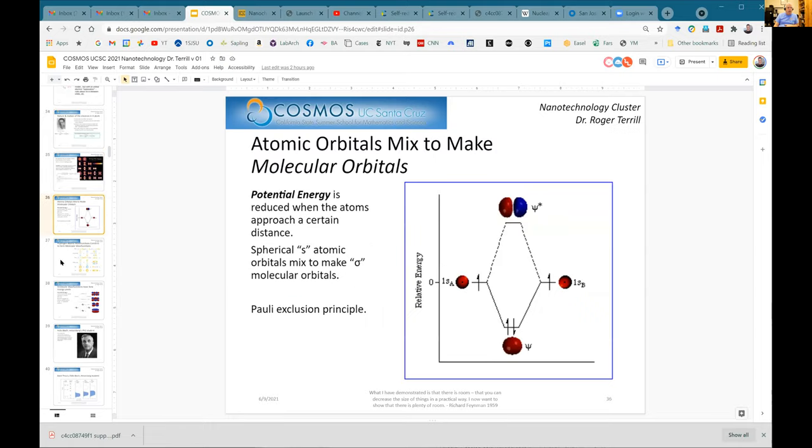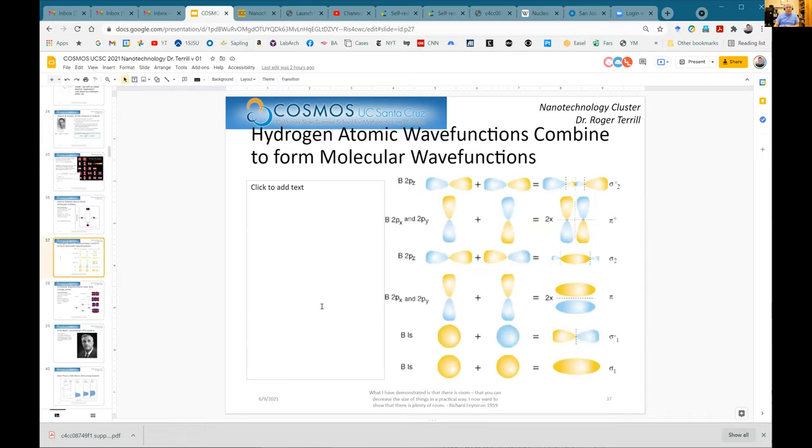You can get sigma bonds. You can also get pi bonds, right? So a sigma, you can add them symmetrically and anti-symmetrically, right? And that's because as waves, they have phase. They have a positive phase and a negative phase, right? And if you add them out of phase, they have a higher energy. And if you add them in phase, they have a lower energy.